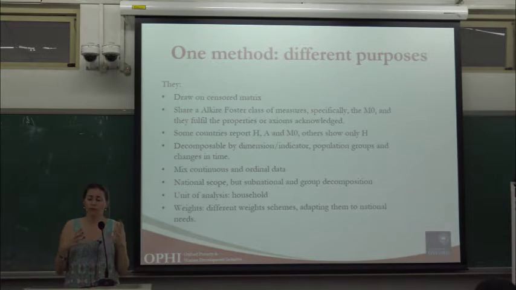And so particular for different genders, for different age groups, and for different groups that are relevant to each particular country, as well as urban and rural regions and districts and all of that. Some of the countries present all of the information, the A, and the MPI, but there are countries that just present the H, or the incidence of multidimensional poverty, rather than going all the way through and computing the MPI. And the uses for policy have been also very varied. They have been using it for targeting or for monitoring programs or for coordination of different policies. So it depends a lot on the particular purpose for which the measure is intended.